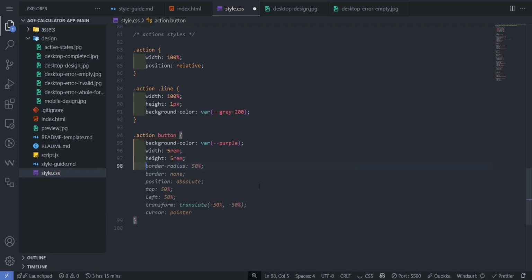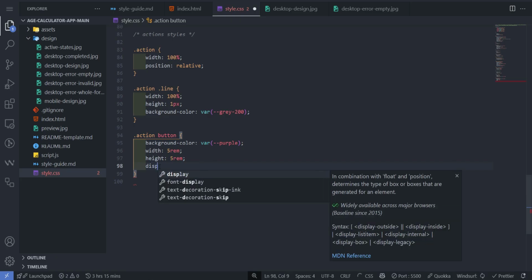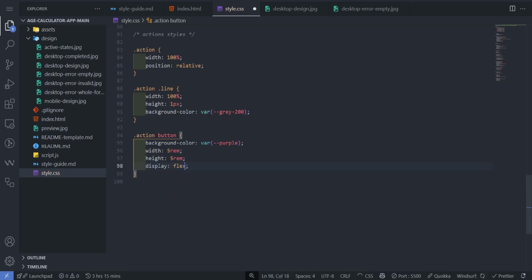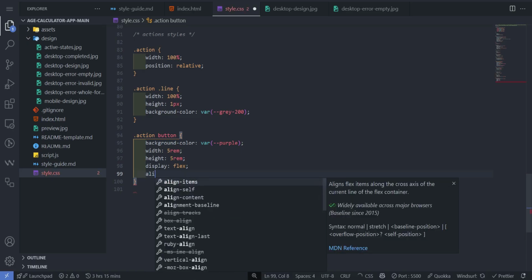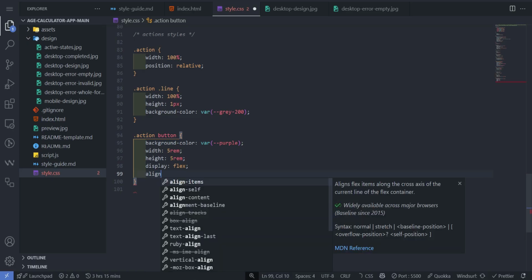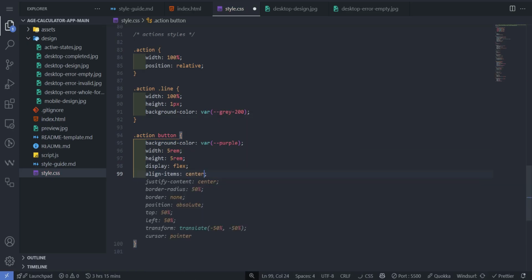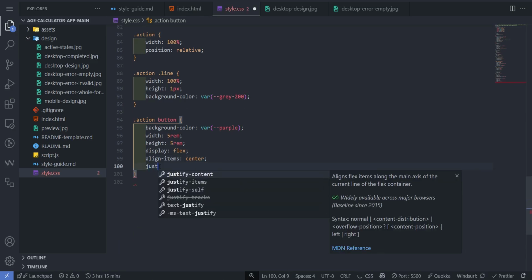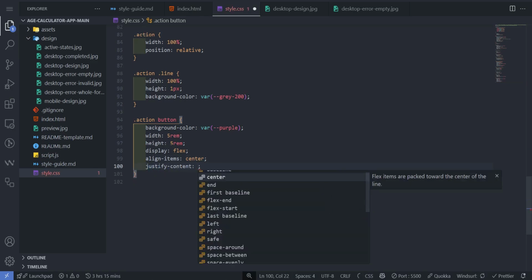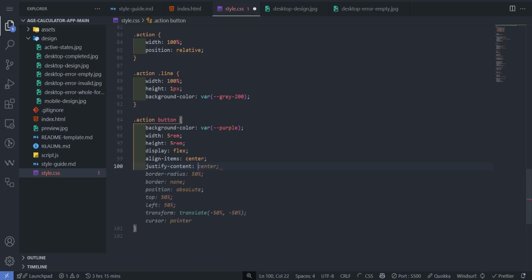I want to position the image that's inside it to the center, so we'll give it a display of flex, align items center, and justify content also to the center.